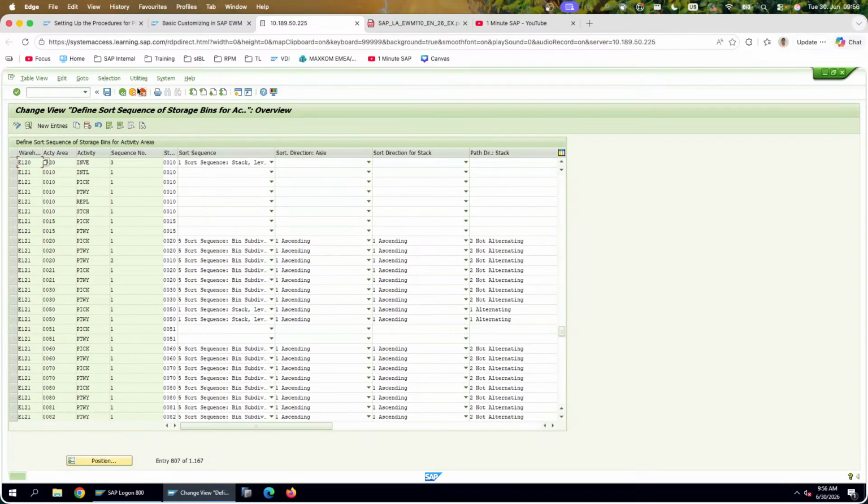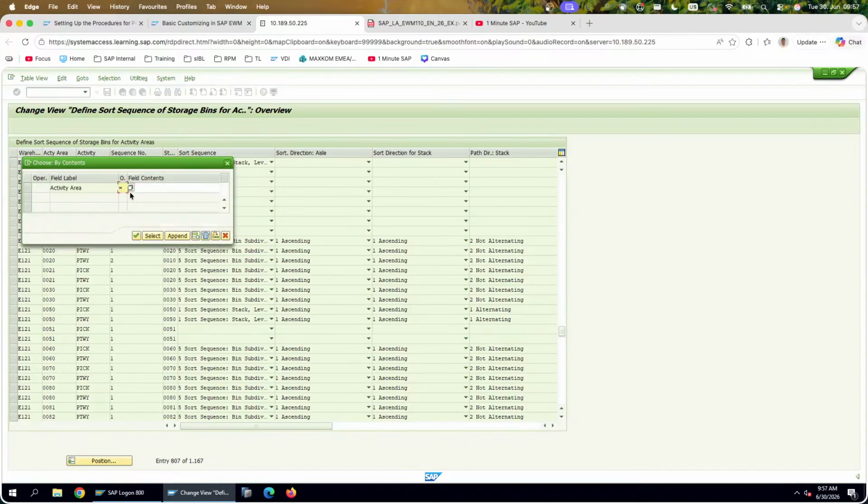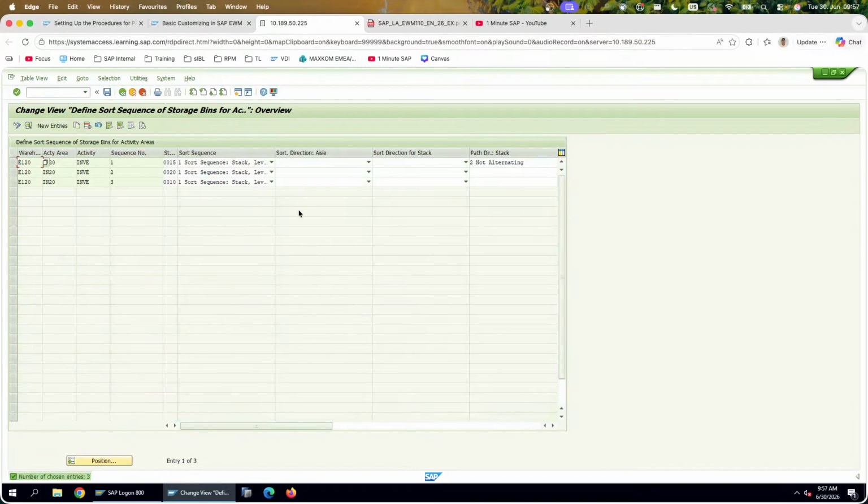All right, that works, and let me check my content with the activity area, which is IN20. Select this, and here we are.